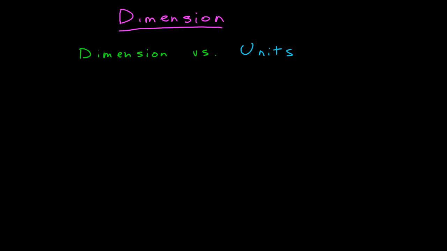In the last module, we talked about units. In this module, I want to compare and contrast a dimension with units. Now, units are arbitrary, meaning that we can choose any units we would like for our convenience. If we want to work in meters or feet or furlongs, we can choose that.